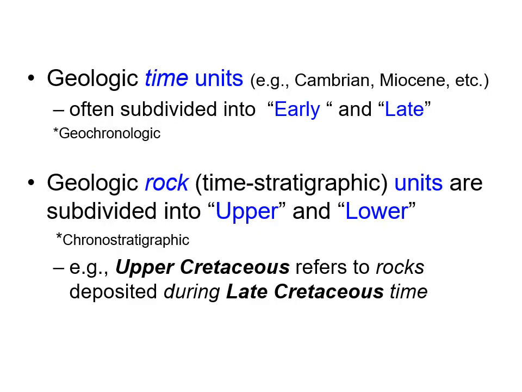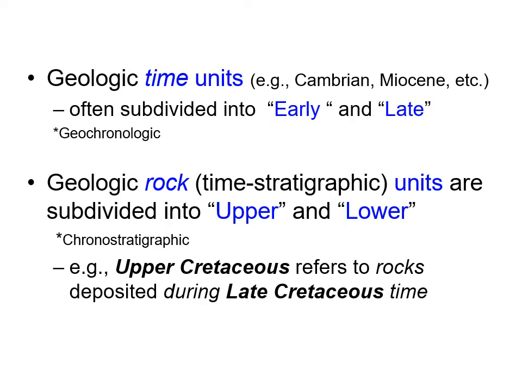To further differentiate geochronologic versus chronostratigraphic units, our geochronologic units are just, again, abstract time, and we describe these based on early versus late. So you can have the early Cambrian or early Miocene, or the late Miocene or late Cambrian or late Ordovician. This is how we talk about things with time anyway. You might refer to it being late in the day or early in the day because we're talking about a period of time, an interval of time.